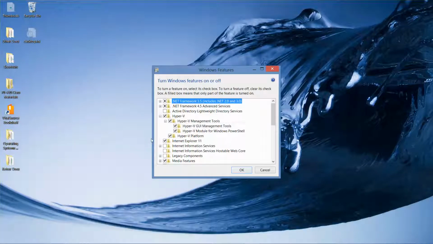It will make you reboot the system, so go ahead and reboot. Once you reboot and log back in, come back to this screen, and you want to make sure you have all of your check marks. If you don't, I believe 2 or 3 of them will be grayed out, and there is something in your BIOS that you have to update. It's under VT or Virtualization Technologies. Again, you'll have to do that in your BIOS, and I know there are several videos available on YouTube that will walk you through that. But again, if this is grayed out, you have to go into your BIOS and make those adjustments. So I'm going to go ahead and click on OK.